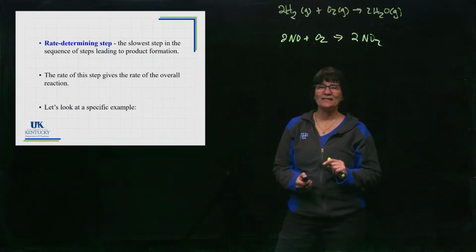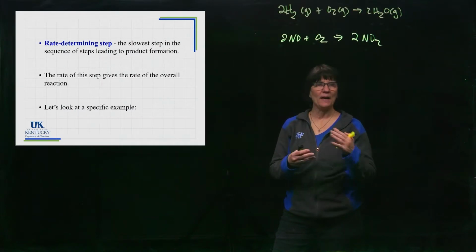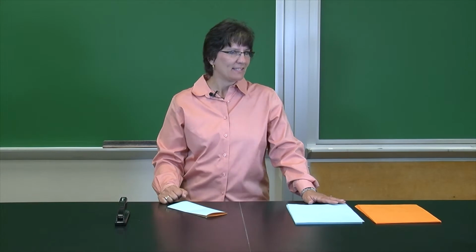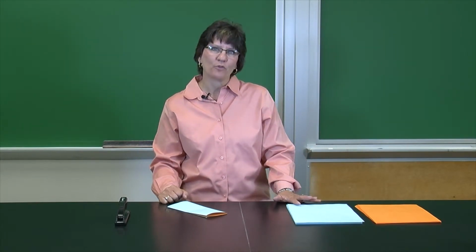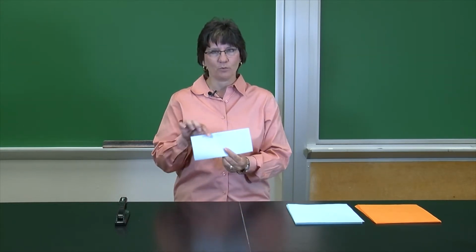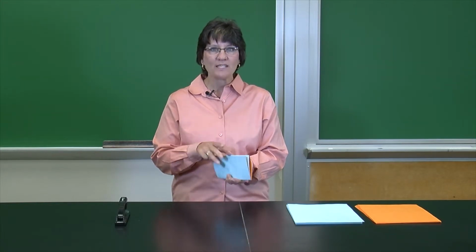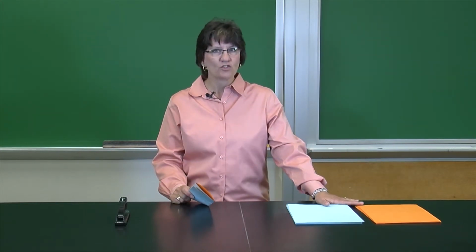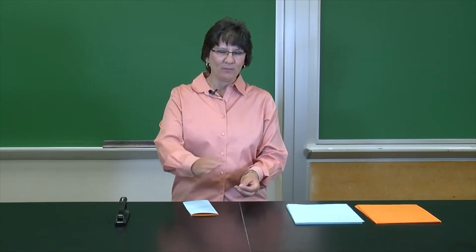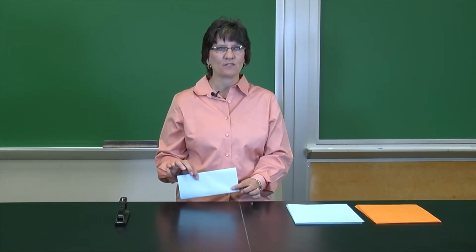We're going to look at a specific example of this with a demonstration with me making booklets, okay? So we'll insert that here. We're going to simulate a mechanism and talk about a rate determining step through the simulation of this mechanism. It's going to have 3 steps. Our final product is going to be a little booklet. So we're going to staple this booklet together. The booklet's made of an orange sheet and a blue sheet. There's going to be 3 steps to this mechanism. One person is going to collate the sheets together. One person, that's going to be me, is going to fold them into 3 parts and hand it off to the next person who's going to staple the booklet to give us this final product.